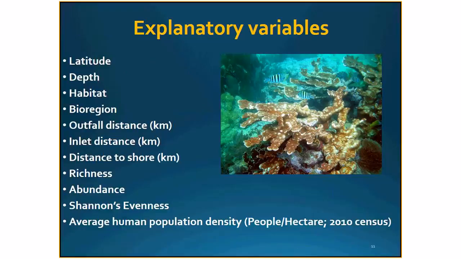So the difficult part is deciding what explanatory variables to include in your model to try to explain the variation in the data. Your question here is, is there something that's helping drive the stress of the coral, whether it's to be not stressed or to be stressed? And again, they have to be spatially explicit. These data were collected over 11 years, and I wanted things that were static, that represented some sort of static aspect. So this is the list of variables. I'm not going to read them off to you.